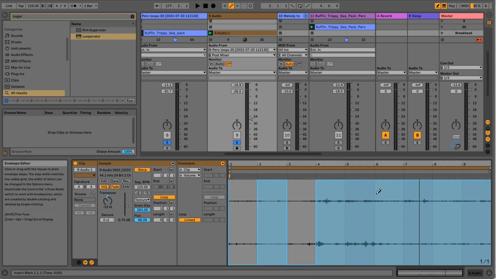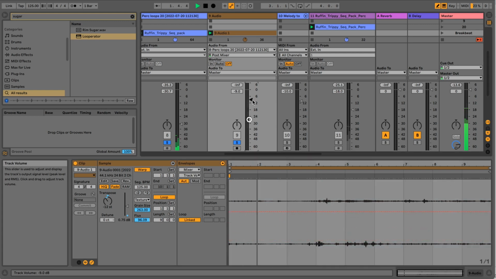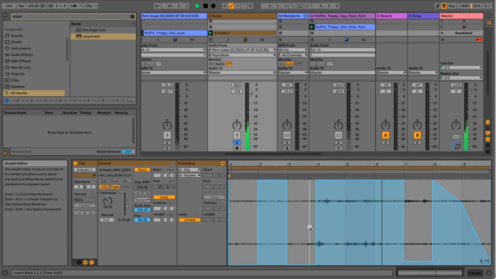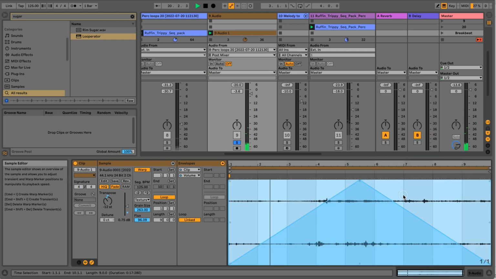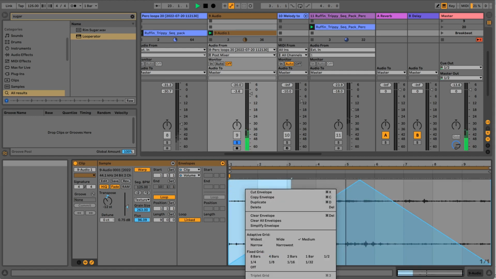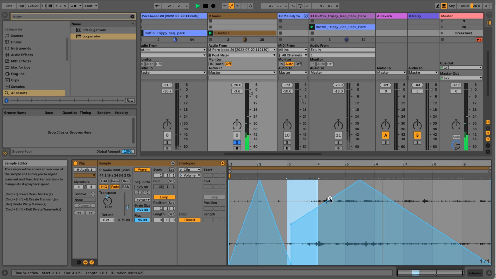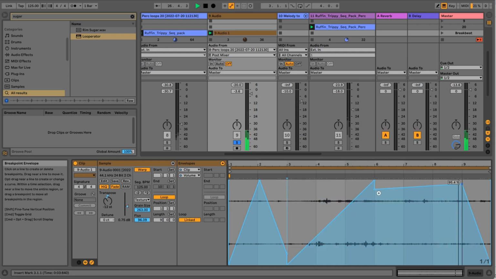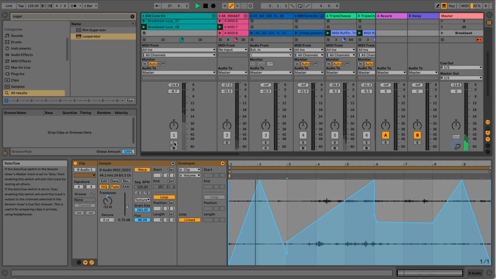Can mute different things if we don't want them. The cool thing is we can really adjust them to the other stuff, right?